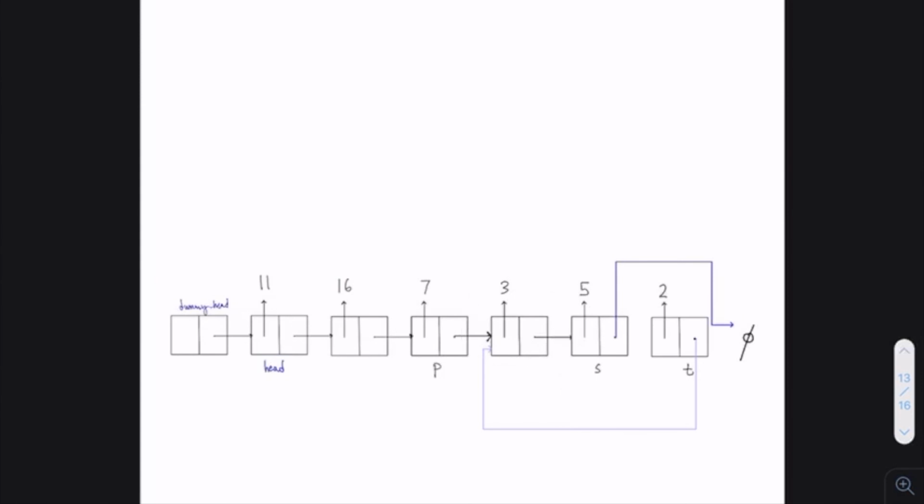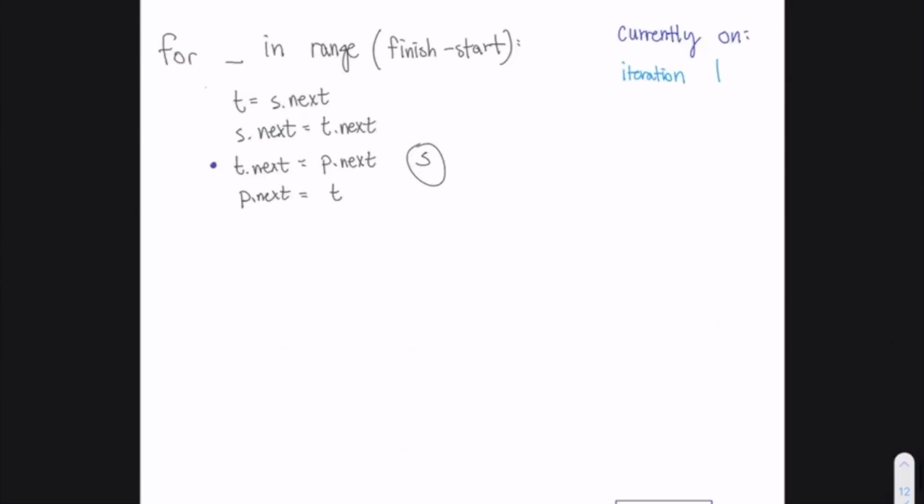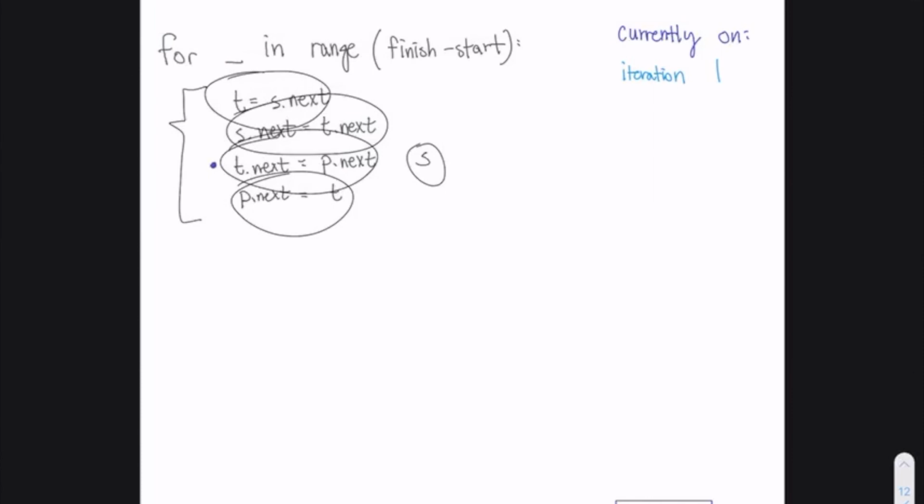So being able to understand that your drawing has to hold true for multiple iterations is very important. This is a very specific implementation that requires that you set these nodes specifically and in the same order.